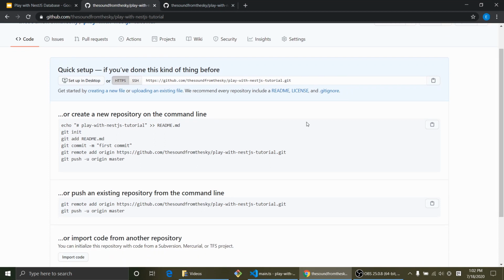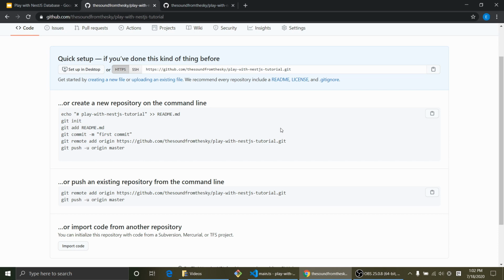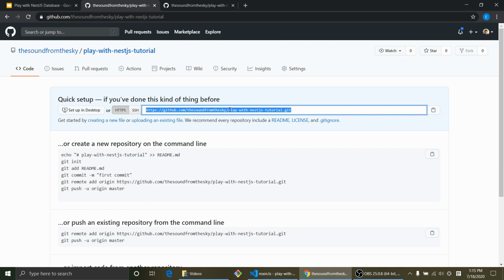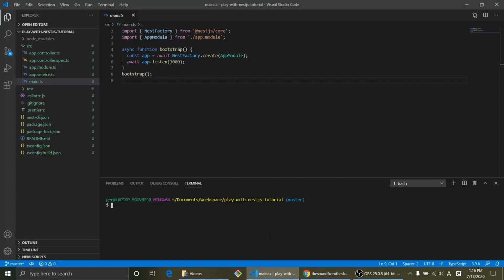The next thing we want to do is connect this remote repo to your local repo. Open up the project where we left off from the previous episode. So I already opened it. The first thing we want to do is connect the remote repo to the local repo, this project. So make sure you have copied the URL. Make sure it's HTTPS, or if you're using SSH, that's fine. But for this series, I'm gonna be using HTTPS. So copy that. Go back to the project.